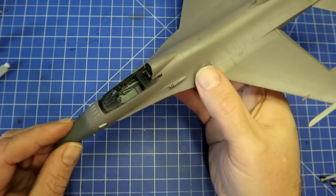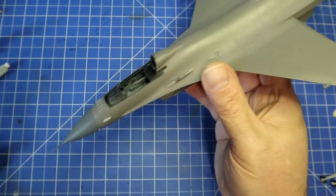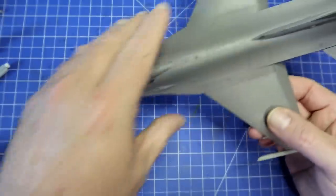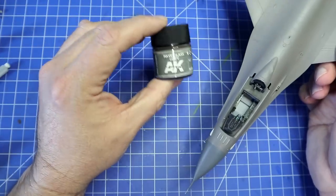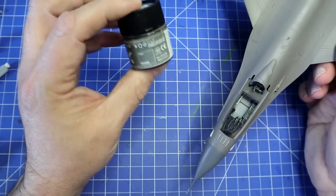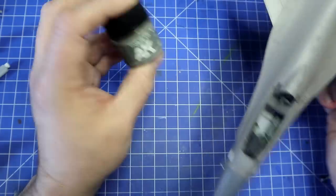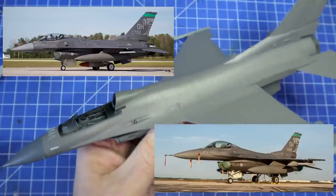Main fuselage is assembled. I assembled and painted it because you know what it looks like to put stuff together. The color I used to paint the fuselage is half glass gray from AK. This is RC245 from the Real Colors. This is supposed to approximate 36170, the dark gray that some of the planes were painted.